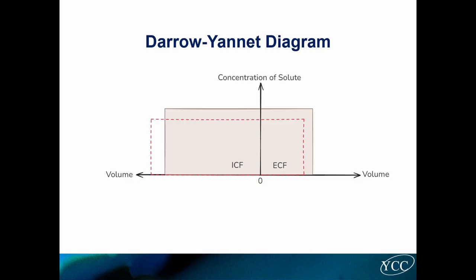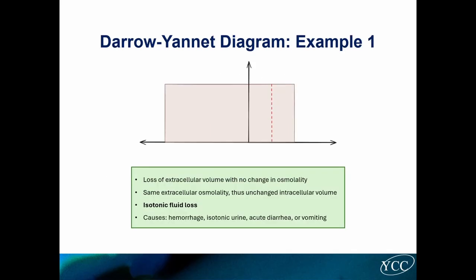And looking at the osmolarity concentrations, there is the red line. The dotted red line, is it at a high or low osmolar content? This red line is a low osmolar content. It is lower than the normal osmolarity of 300, and it just represents it in graphical form. And in this diagram, is the fluid volume increased, decreased, or the same? The volume is decreased. Is the osmolarity increased, decreased, or the same? The osmolarity is the same.